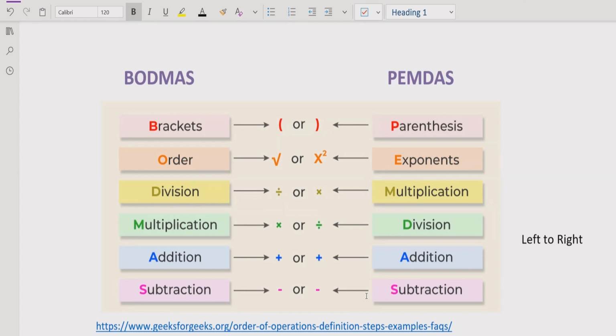You have to go through your expression from left to right and find which operation comes first. If division comes first, you solve the division first, and if multiplication comes first, you solve the multiplication first. Similarly, for addition and subtraction, we have the same rule. We go left to right and see which operation comes first. If subtraction comes first, we solve the subtraction first, and if addition comes first, we solve the addition first. Whether you use the PEMDAS or BODMAS method, both are the same rule. Now, let's move forward to the expression which we will solve today.